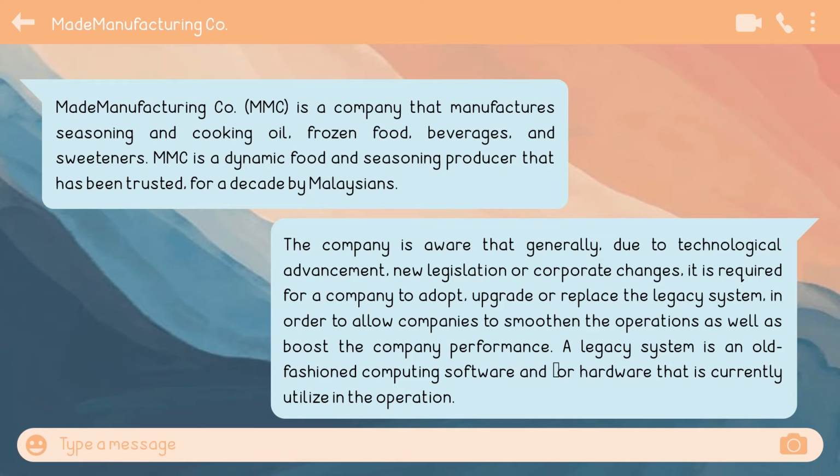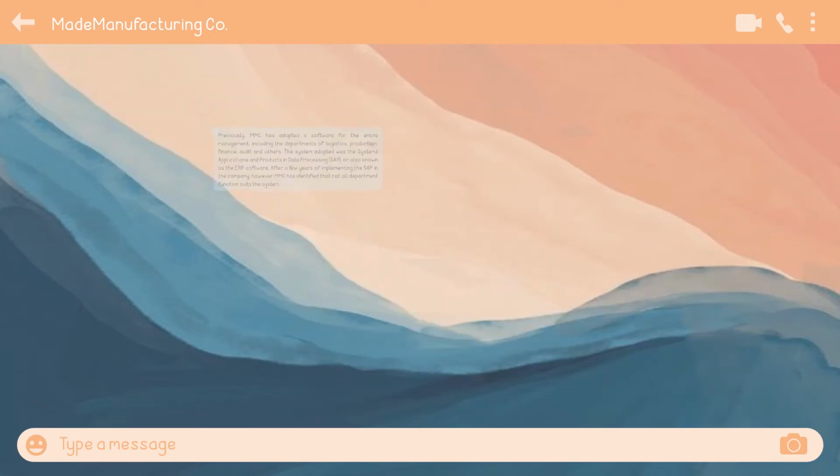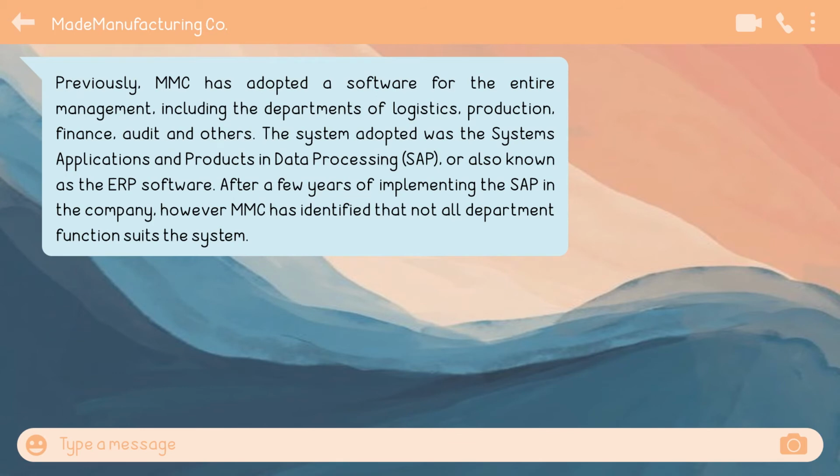A legacy system is an old-fashioned computing software and/or hardware that is currently utilized in the operation. Previously, MMC adopted a software for the entire management, including the departments of logistics, production, finance, audit, and others.